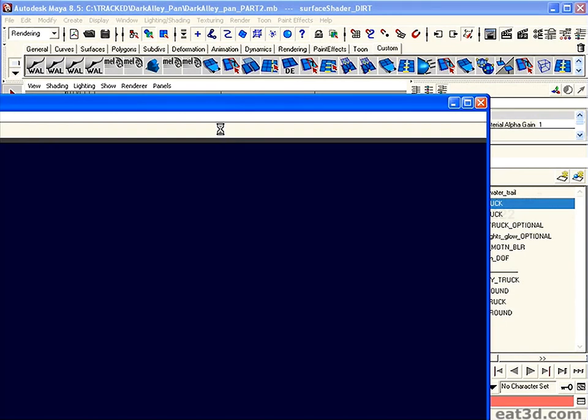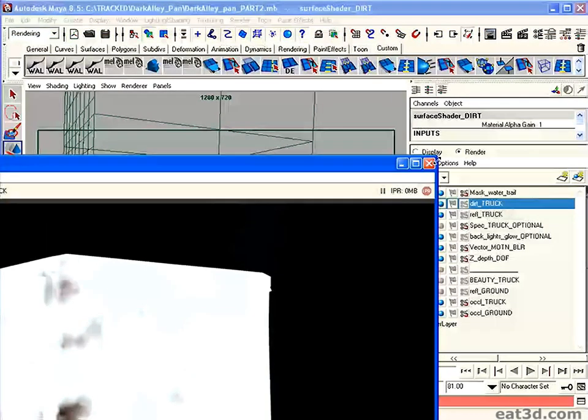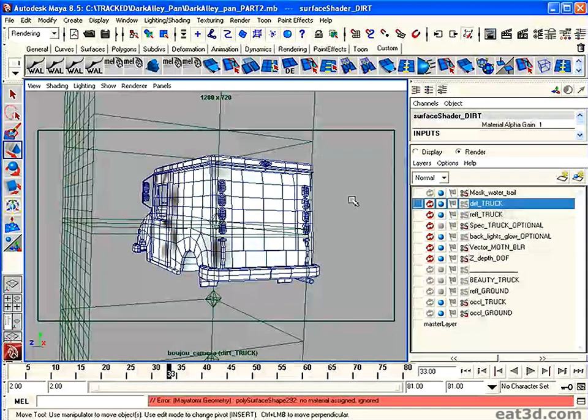When we render it, it's actually assigned to a surface shader. What you see is what you get. There's no shading, and you get this dirt layer that can be just like an occlusion layer, be multiplied over, and you get a little bit of dirt onto the object. So make it less perfect.